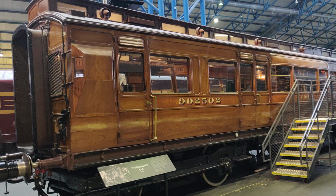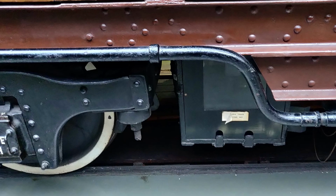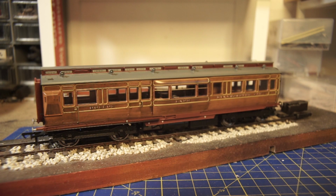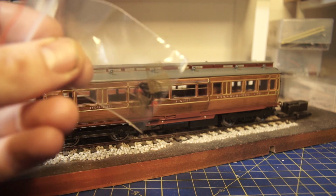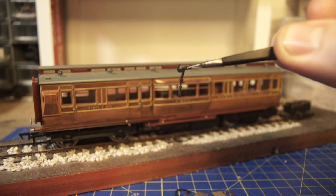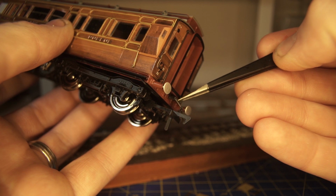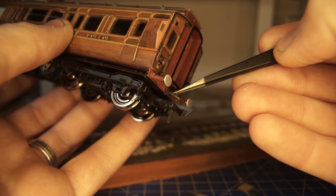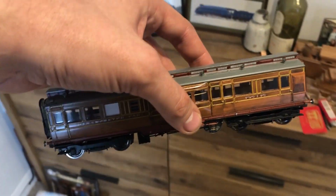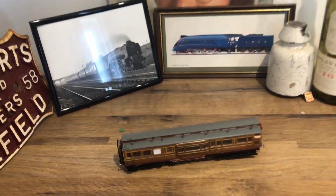So detail wise, I spent ages poring over this model and said photos of the real thing to see if there's anything missing. And all I could see missing were the things that were included in the extra detail bag. And those extra details aren't just details that they couldn't be bothered to fit at the factory. They're things like the 3-link couplings and the vac bags, things that sort of hamper the running if fitted, as they'll get in the way of the actual couplings, etc. If you're just going to mount it on a shelf and look at it, sure, you can install these extra details. However, as I fully intend to run it, they're going to stay in the bag.